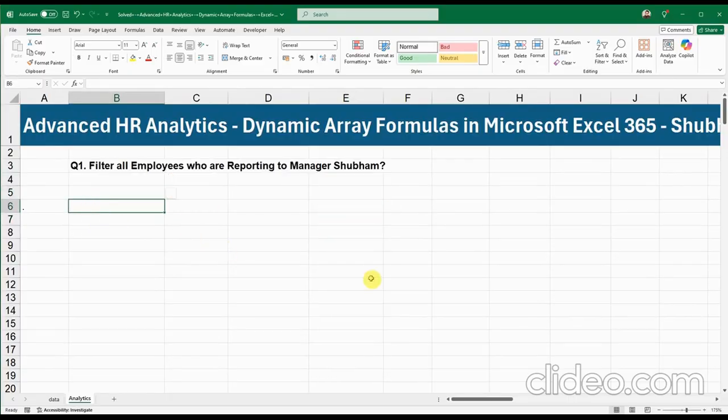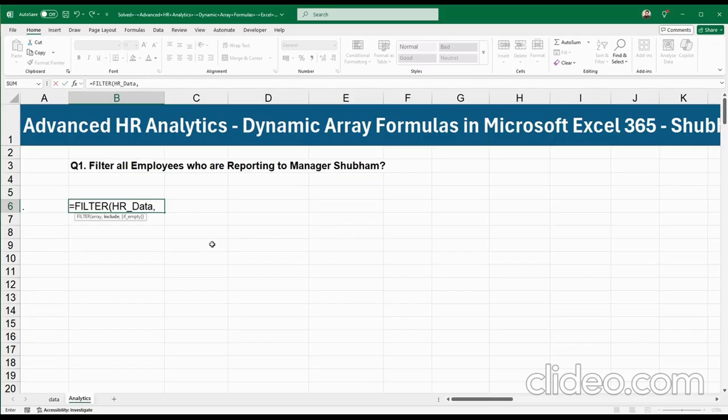So how are we going to start that? If you are using Excel 365, you have a function called FILTER. FILTER has three arguments. The first is array, so what you want as an output. Then the second is include, where you basically define the criteria, and then if empty. We will talk about the array first. We want all the columns from the HR data table, so we will write HR underscore data, that definitely selects the entire table on the other sheet.